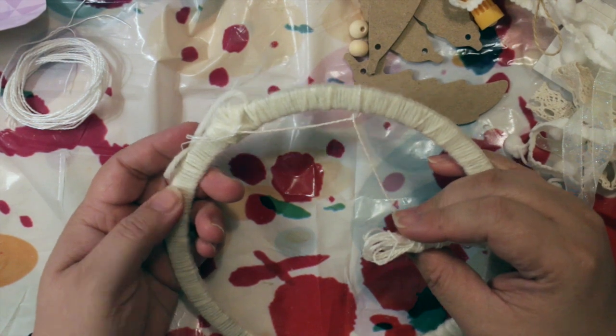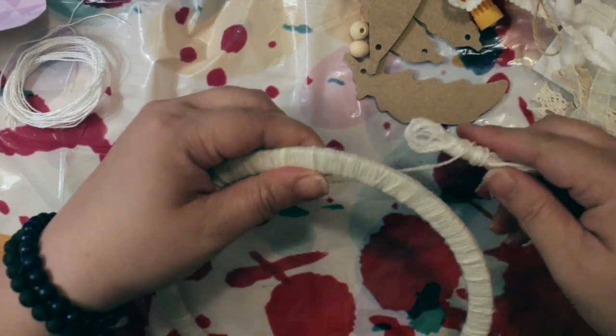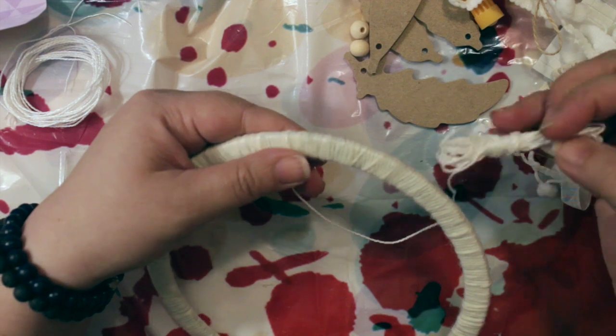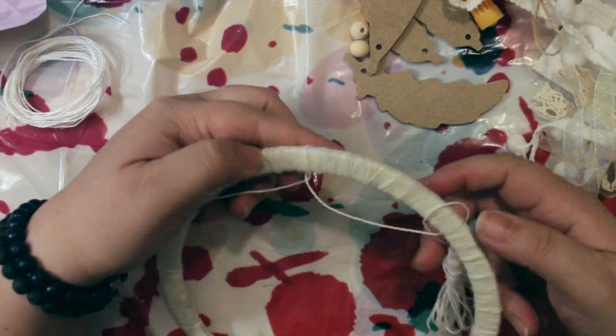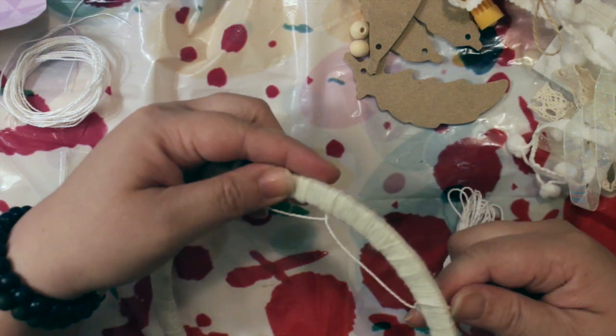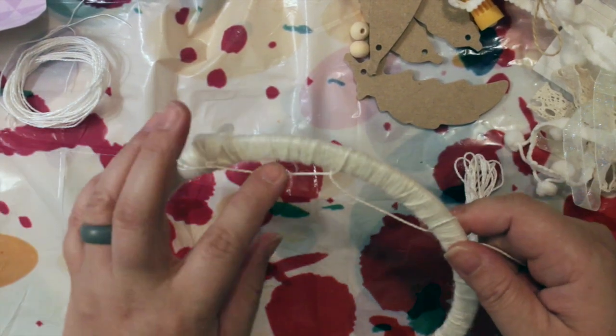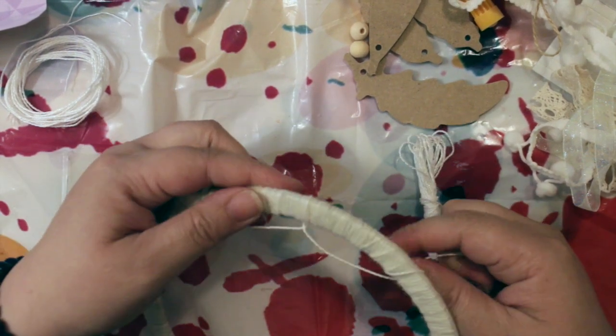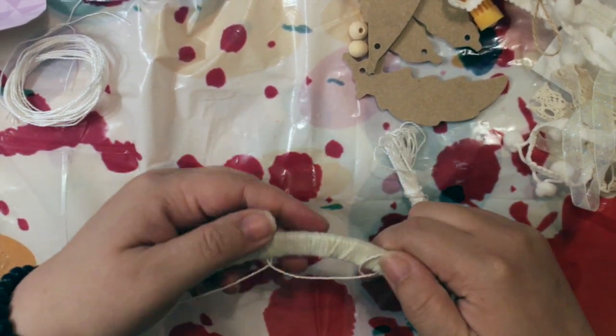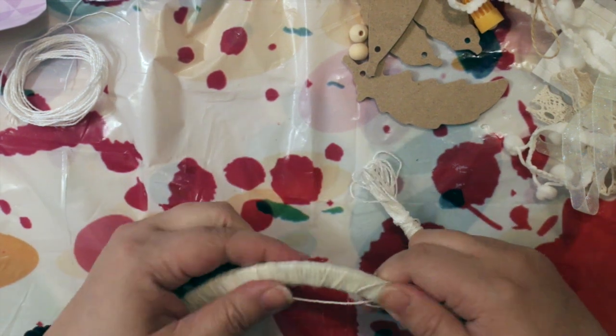So for the first stitch, what you do is you wrap around your hoop, then you go through the hole that you made or the little opening you made. And then that's your stitch. And it needs to be a little bit loose, but here in my first attempt, I made it too loose.